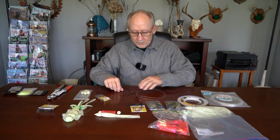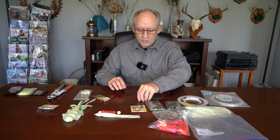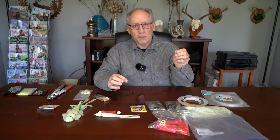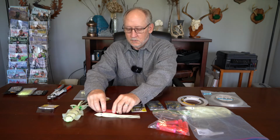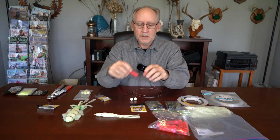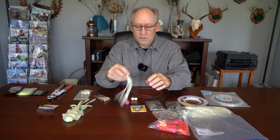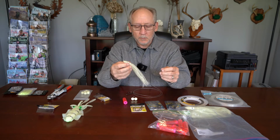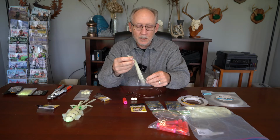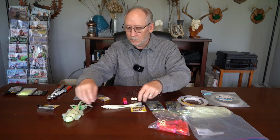Other pieces that we're going to need, in addition to about 3 feet of line and our hook, are a crimp suitable for the diameter of line that you're using, glow-in-the-dark corkies, size 6, if you want, a scent chamber of some sort, and then a hoochie of some sort. The beauty of this sort of rig is if they do happen to steal your bait, you've still got something down there that looks good and smells good that they'll bite, even if your bait's been stolen.